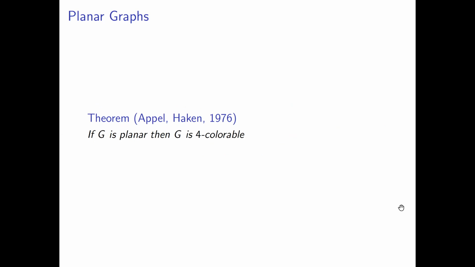And this makes sense with the examples we saw, right? So we looked at K5. We said K5 is definitely not planar. Oh, but it's not four-colorable either. So it's not a counterexample to this theorem because it's not planar, but it does require 5 colors. We also saw K4. K4 is planar, so according to this theorem, it better be four-colorable. And yes, as we talked about earlier, it is four-colorable. So everything sounds great. And I can't really show you the proof of this because it's pretty complex. The five-color theorem is pretty straightforward, but this one is a little bit more advanced.